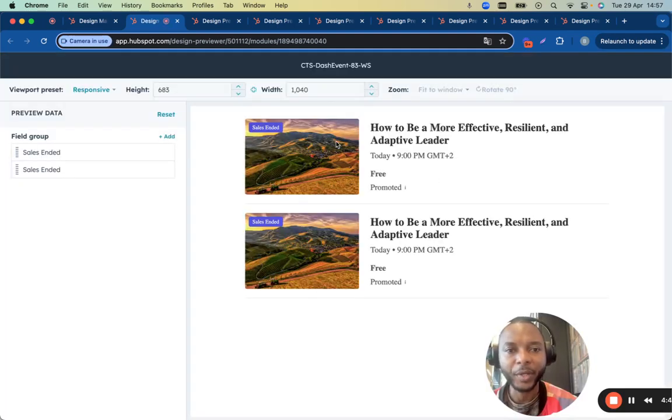Here we have this one, free. So it's also kind of like events as well, an event listing. As you can see, sales and ending. So event listing, for instance, advanced, because it has some advanced features there. So it's going to be event listing advanced. Now how are we going to name it?